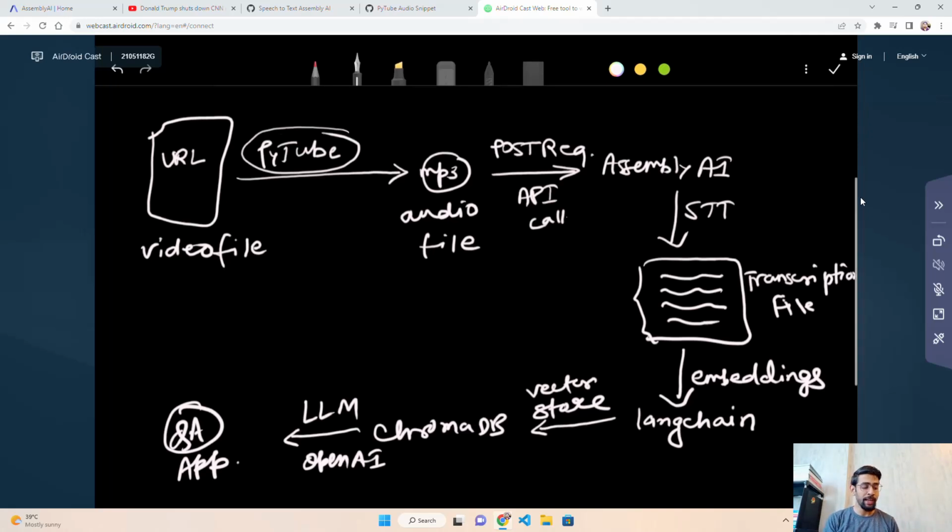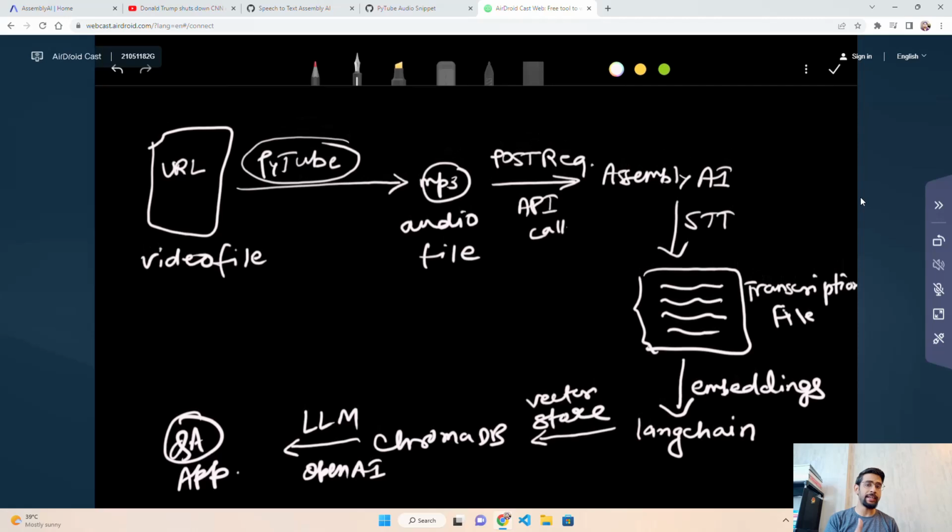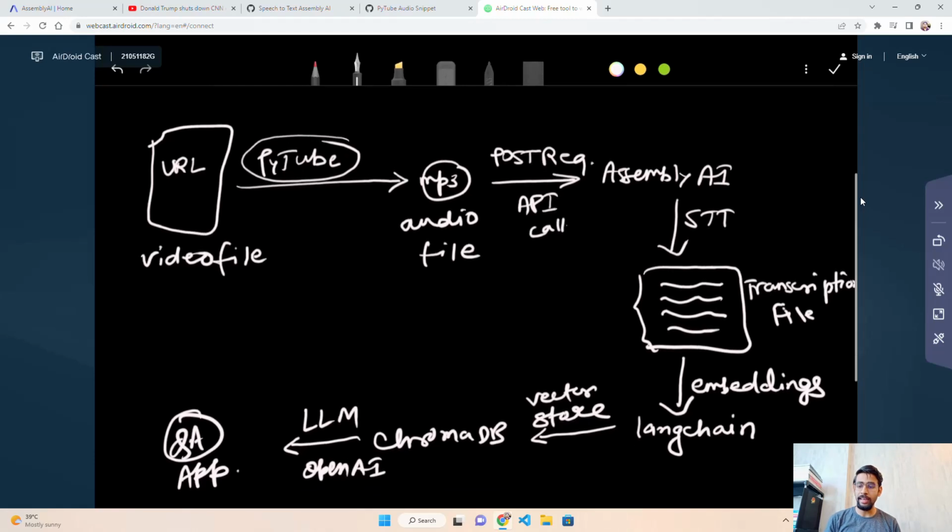So this is a high level flow, and we need PyTube in that case when we're using Whisper to get the video from YouTube, convert it to audio, and then get the MP3 file and then send it to Whisper to get the transcription. So this is a very high level overview. Let's jump in, let's write our code here, guys, in Streamlit.